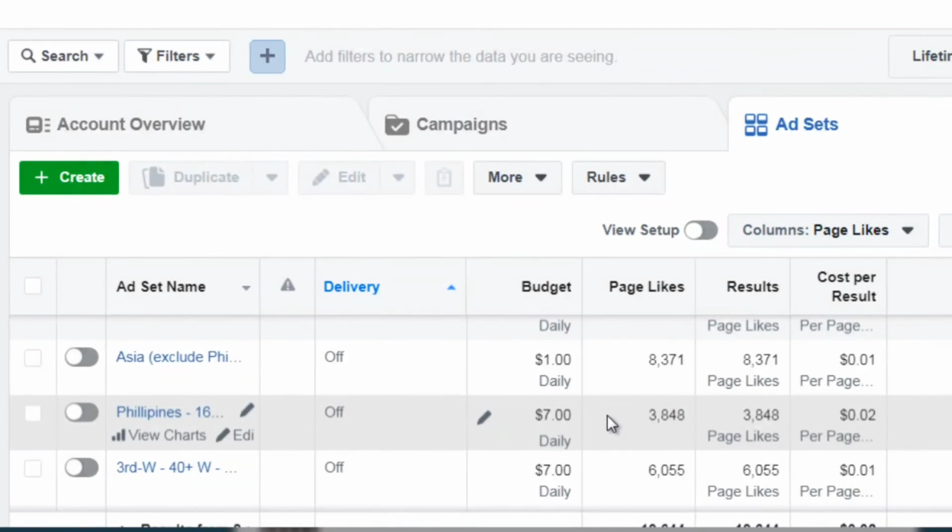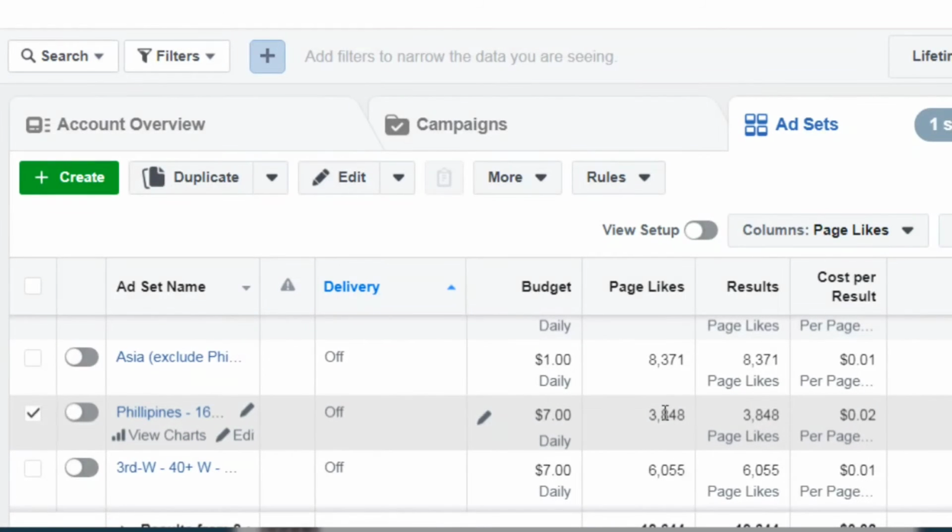What I recommend is you target the age group that has been resonating or that looks like your customers. If your customers are mainly like 50 to 70, then focus on that. But at the same time, you don't want to disregard potential audiences that might be interested in your product.